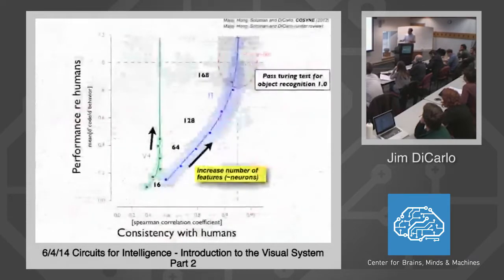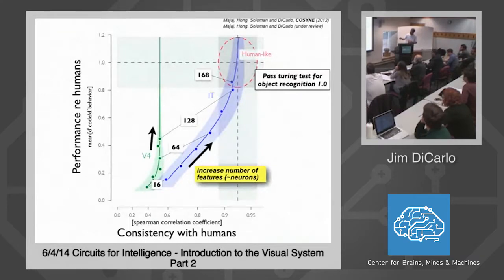So I mentioned the number of neurons thing. Here, somebody asked about the increased number of IT neurons in decoding. This is the consistency, that correlation. Here's the Turing area in the gray zone. Here's the red identified there. And when you're in here, you're passing as a human. This is the performance, that's the unity. This is what you would just do for high performance in a computer vision sense. In general, if you add more neurons, you always get better, but you don't increase the consistency, the correlation with humans. You don't find the same patterns of difficulty.